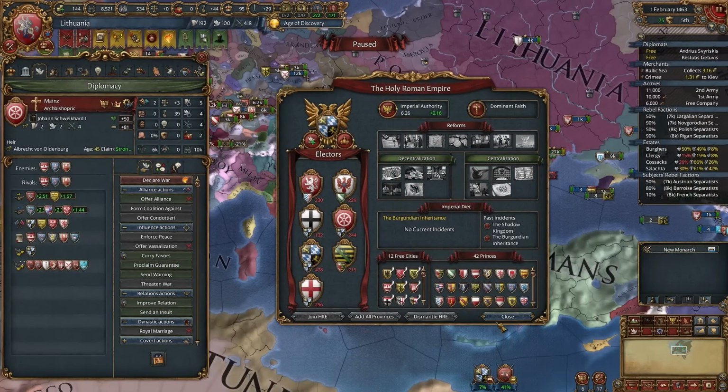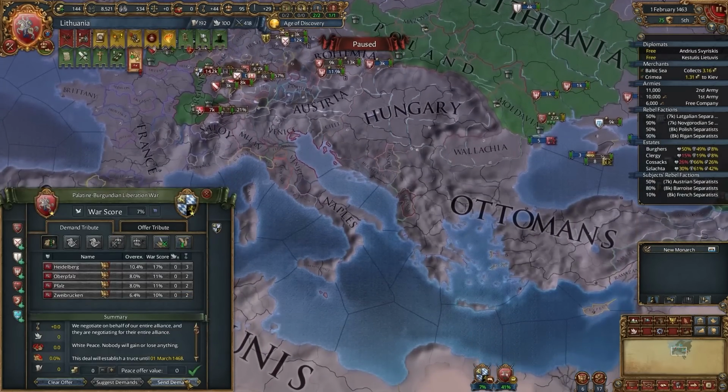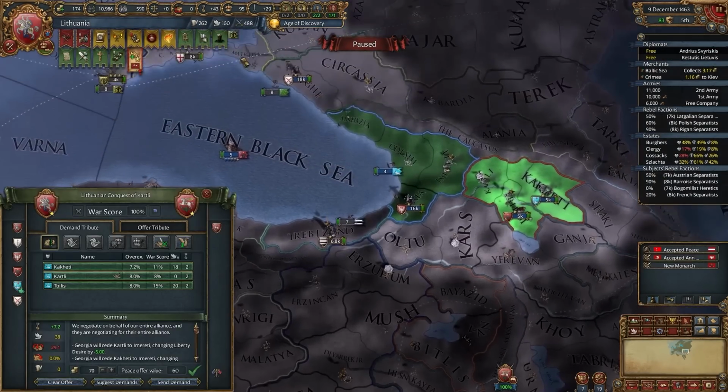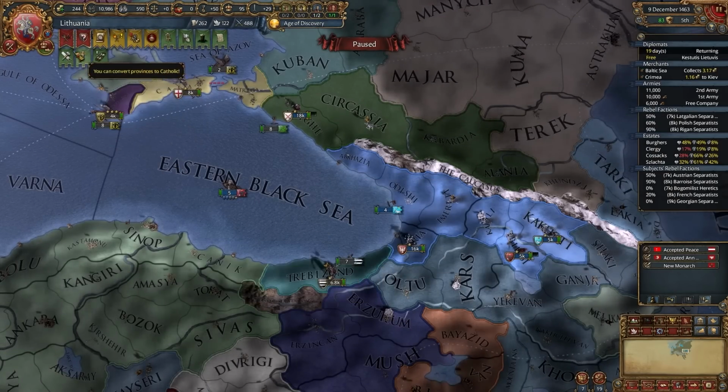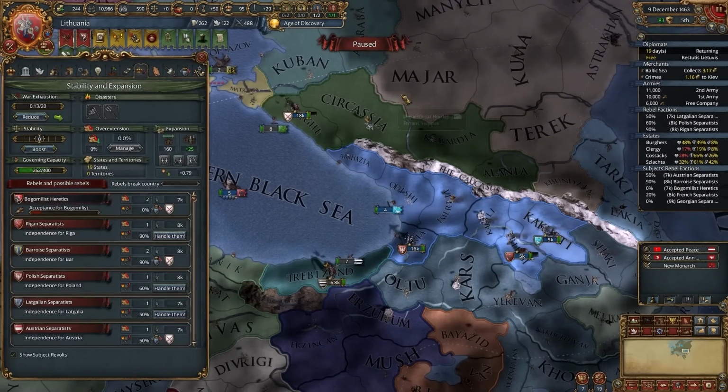Well, I can't really dismantle the HRE, so I will just peace out Palatinate, I guess. Okay, I will feed Georgia to the Emirate. Remember that you're a Grand Duchy, but you're still a Duchy. You will have problems with carrying capacity.